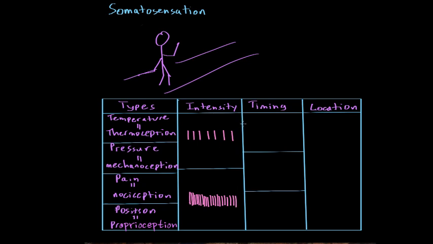So another thing that we need to acquire from our environment is the timing. So if a bird were to come down, so we've got a little bird coming down, he's going to peck this man. He's coming down, he's flying, he's got a straight shot for the arm, and he pecks him right there. So the guy actually needs to know, okay, when does the pecking start? When does the pecking stop? And so in order for a neuron to encode timing, there are 3 different ways it can do that.